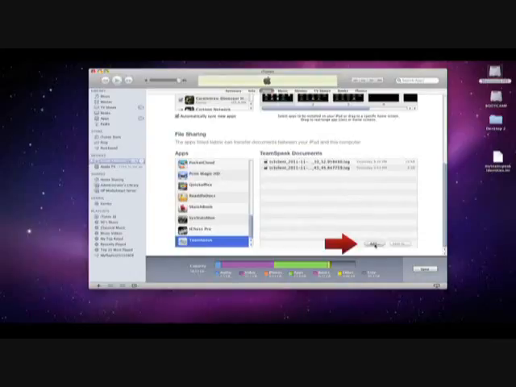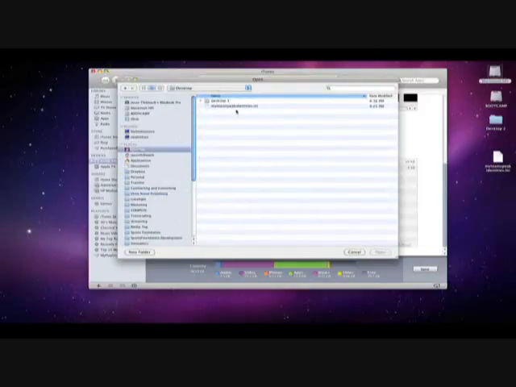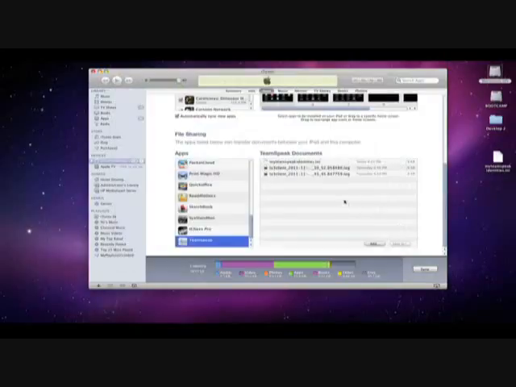But what I'm going to do here is actually add a file. So I click the Add button, and I come over to the desktop, and I go to my Teamspeak identities .ini file that I found, and I click the Open button. And as you can see here, it's now brought into the Teamspeak documents. So I'm going to sync that, and after I sync it, we're going to return back to the iPad application, which I will then show you how to import that file that you've just shared with Teamspeak so that you get all your identities over there.